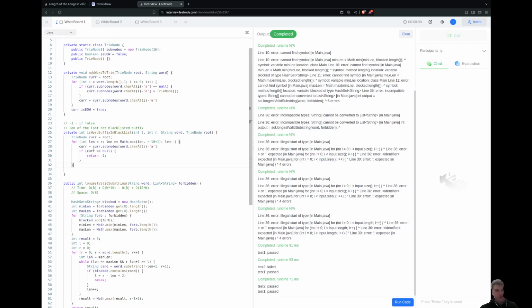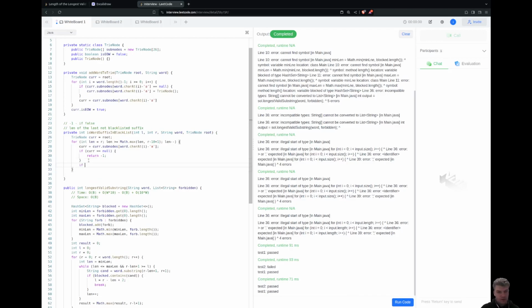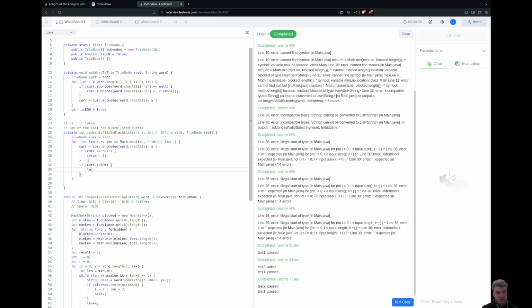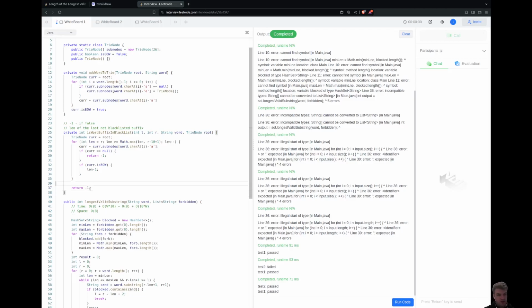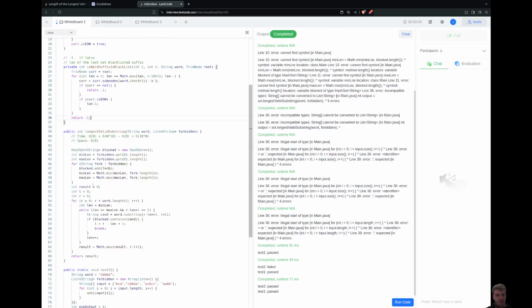If current is end of word true, then I need to return len - 1, and then in the end I need to return -1.